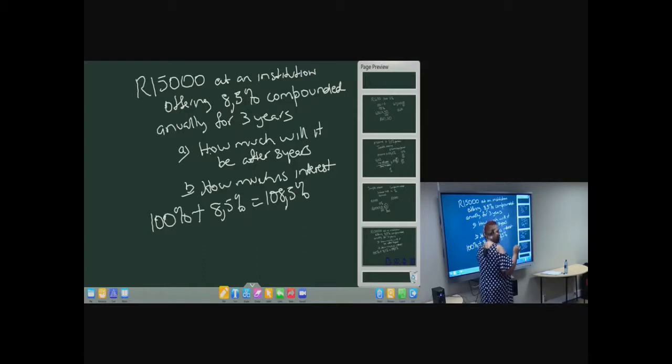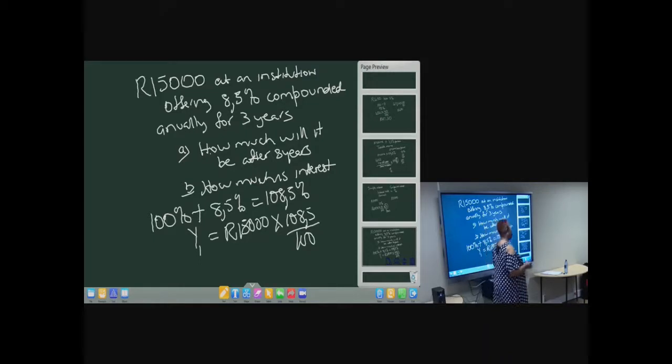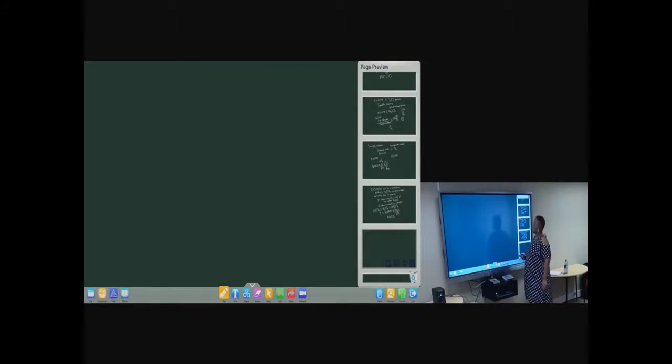You divide your answer into steps. You do your year one. For your year one, you take your amount, which is 15,000. You increase it using the method I mentioned earlier on, where you will multiply by the amount with interest. And for the first year, you get your 16,275.